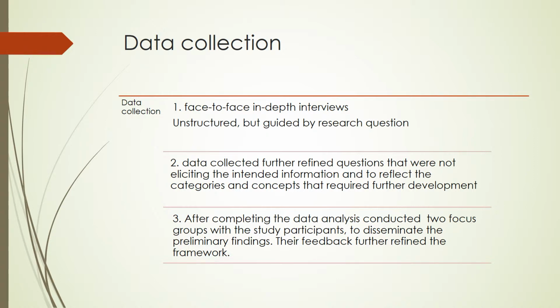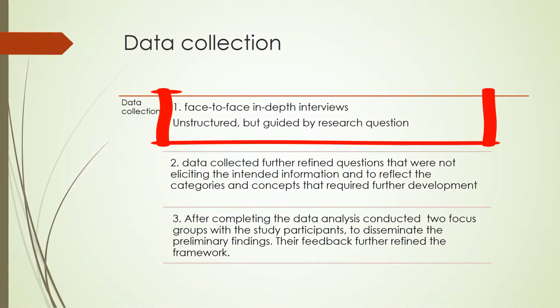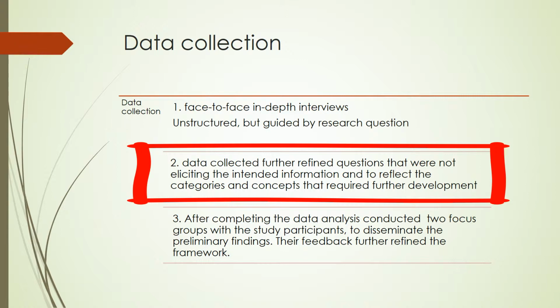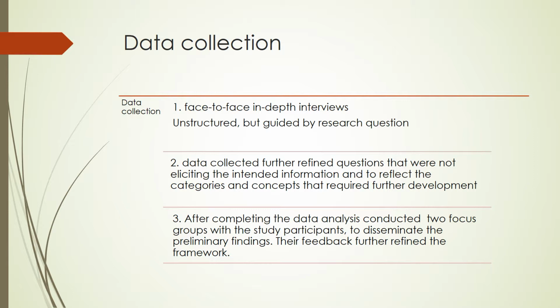Data collection was through in-depth, face-to-face interviews. The data collection was conducted through an unstructured questionnaire, but the questions were guided by the research question. The purpose of the unstructured questionnaire was so that the participants could point out some of the issues relating to physical activity. At the second stage, the data collected was further refined, because the questions were not eliciting the intended information, to reflect the categories and concepts that required further development.